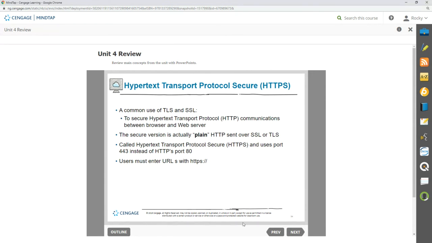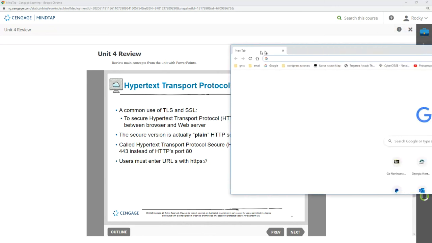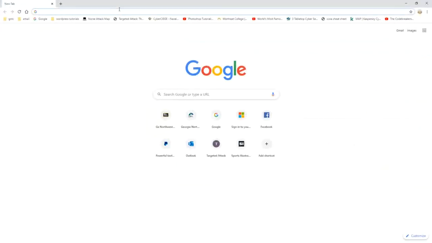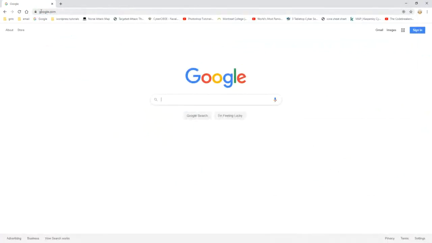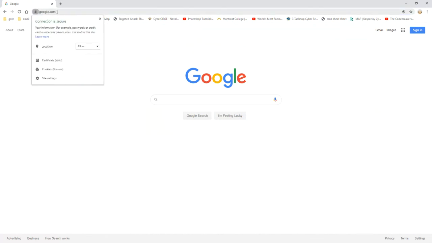All right, so for example, if I pull up google.com, I can see this. It's going to tell me that it is a secure site. Okay, if you do not see the little padlock icon, you are not going over a site that's using HTTPS.